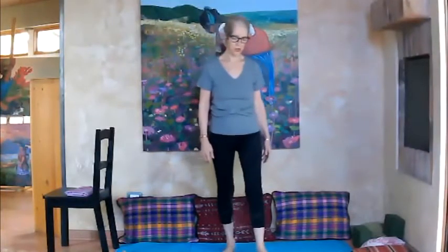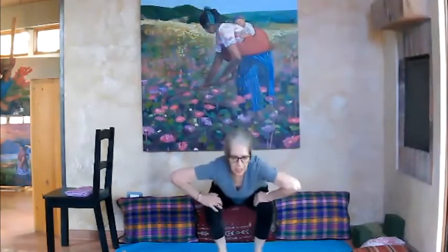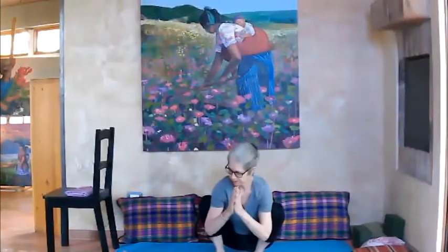Good. We're going to go down through our squat, my favorite pose in the whole wide world. Coming on down, knees and feet in the same direction. Hands into Anjali, elbows inside your legs. Make sure your knees, your feet, your heels are all headed in the same direction. Front forward or side to the side, wherever you are.